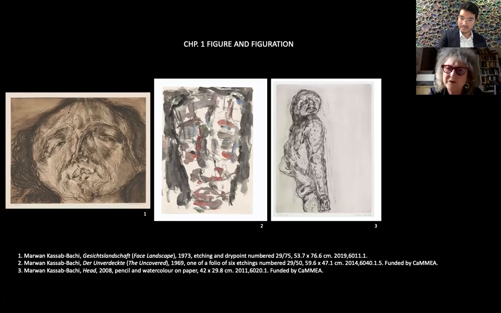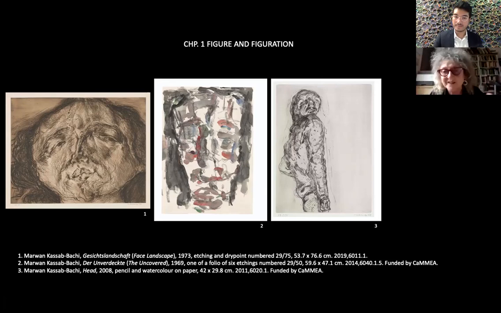And that he did portraits, but then gradually he got so into the face or head as it can be described. And we're so lucky that we've actually got these examples in the collection. So the one you have on the left, Face Landscape, is from 1973. And it's an amazing work, an etching. And, you know, it's called Face Landscape. It's regarded as the landscape of Syria. You look deep into it and you can see the lines and the rivers and the mountains in it.